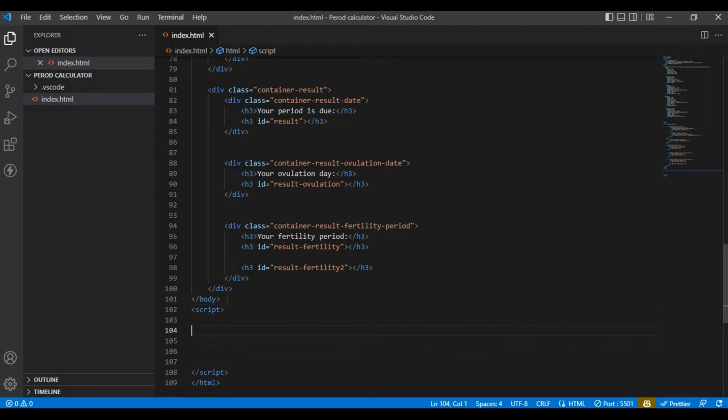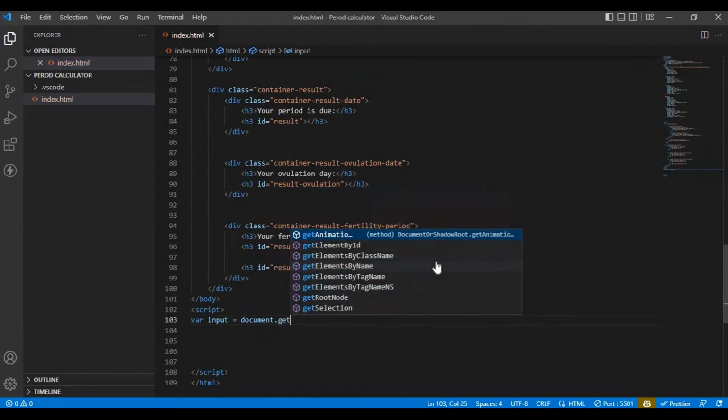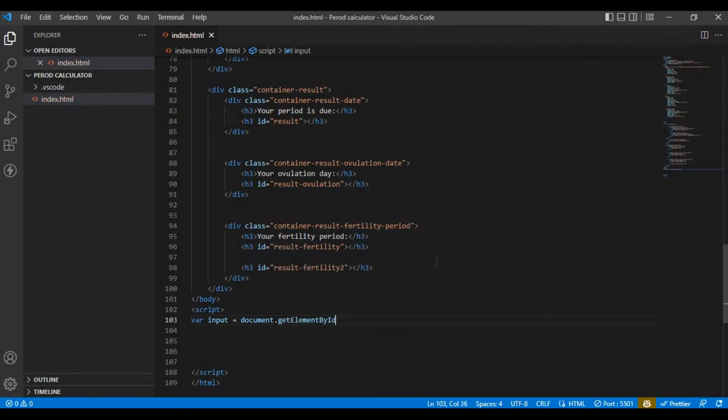And inside that script tag we do what? We start declaring our variables. So the first variable we are going to say is variable input, which will be equal to document.getElementById. So we are grabbing our first input box like this.